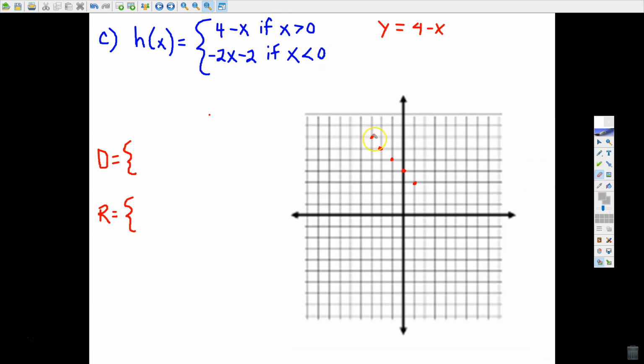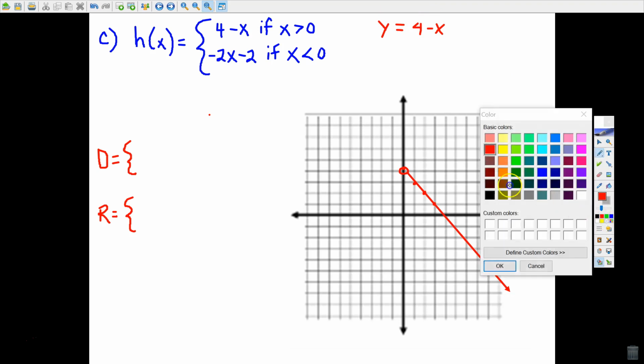Alright, so I made these dots, but I'm not even going to need them, because greater than 0 is from this dot right here. And I can't even keep this as a solid because it says greater than. It doesn't say greater than or equal to. So I'm going to go back up here and I'm going to make an open circle, and now I can connect these dots. All right, so there's the red. And now let's do the other one in green.